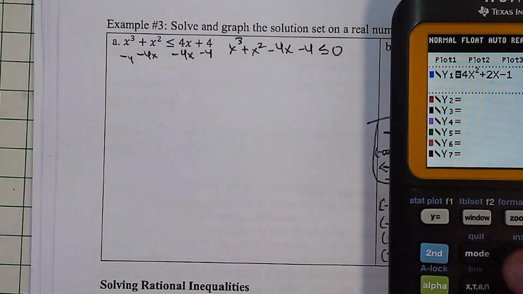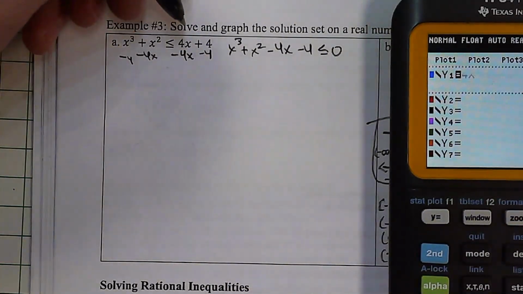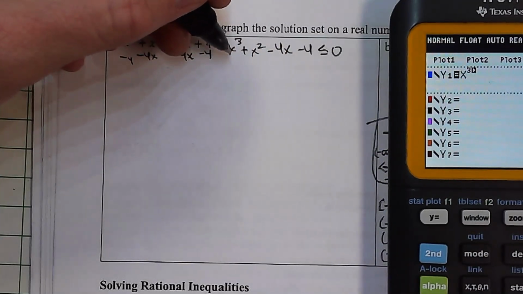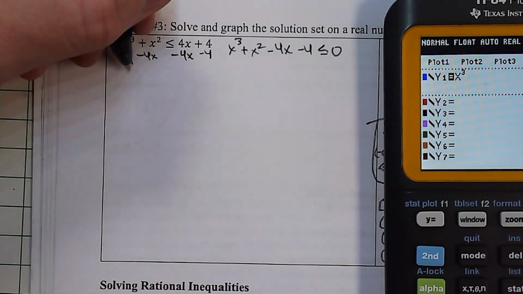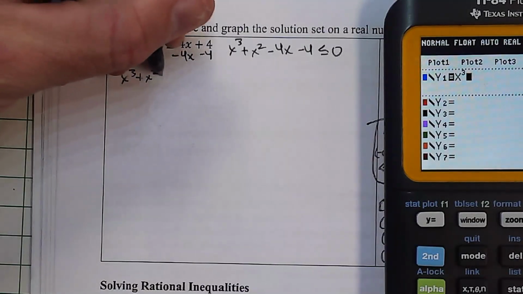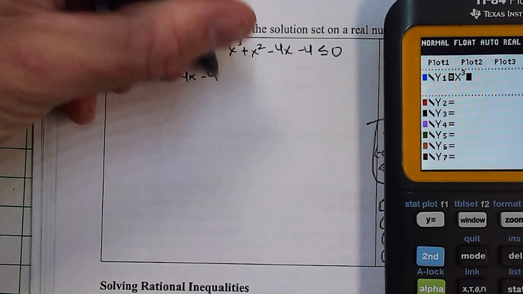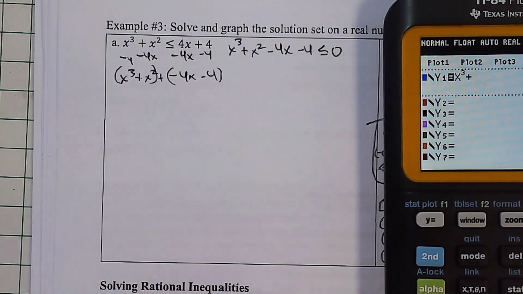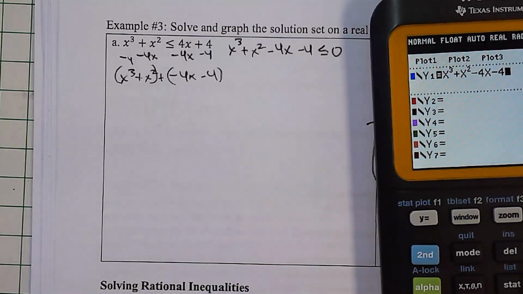Now, do y'all remember how to solve it when it has 4 terms? What could I do? What's my trick there? I got to make this equal 0. I could do factoring by grouping. Plus negative 4x minus 4. I could do parentheses on the first 2, parentheses on the last 2. Minus 4x minus 4.